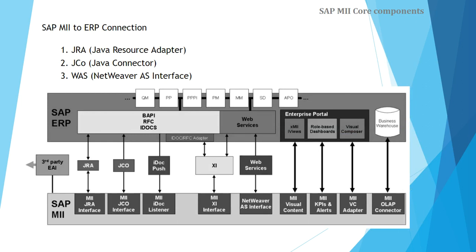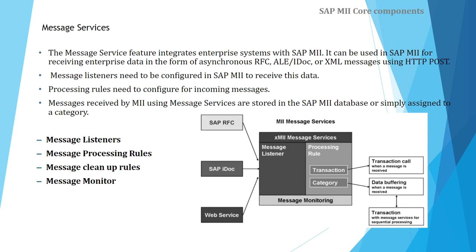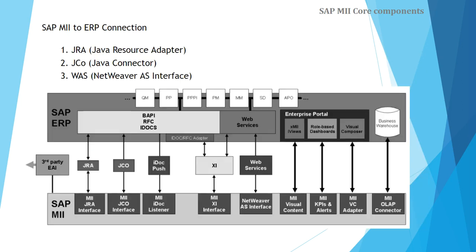Now coming to SAP MII to the ERP system. Earlier we saw that messages come from the SAP system or a third party system to the MII system. Now I am going to talk about SAP MII to the ERP system: how you can send messages, or how we can communicate from MII to the SAP ERP system or any third party system.